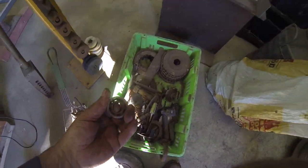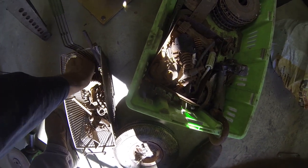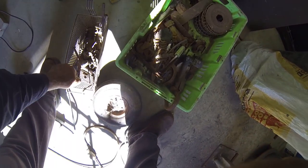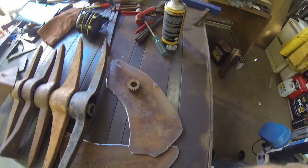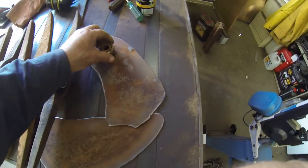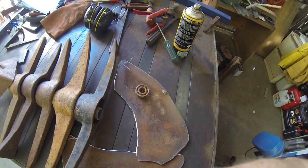So this is what I used on the last one, the bearing, and I think I'll probably do the same again this time, unless I can find something a little bit different. No, I think I'll probably use a bearing again. That's too big. Oh, maybe this. Let's have a look and see what they come up with. Now the eye would be sitting probably about there, and that doesn't look too bad at all. That one, or that one. That one sits a little bit lower, which is probably more true to the effect. But I might find something else in the meantime.